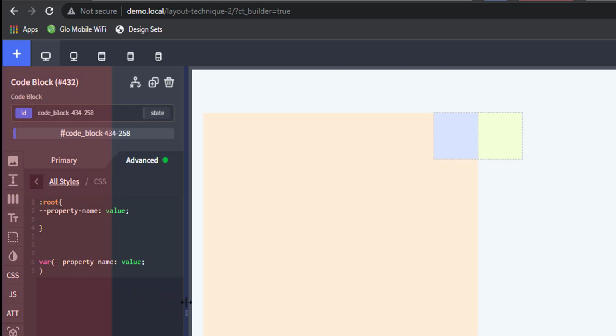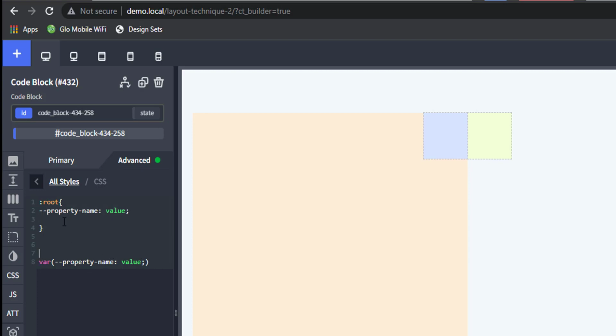And then to apply the CSS variable, you use the word var inside an open and close bracket, and then you place that property inside. So that is how you call that variable, but this is how you define it.